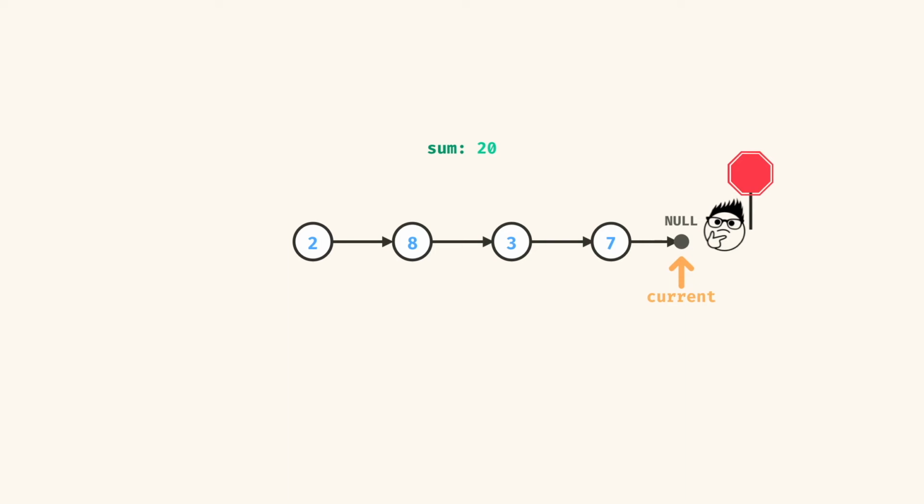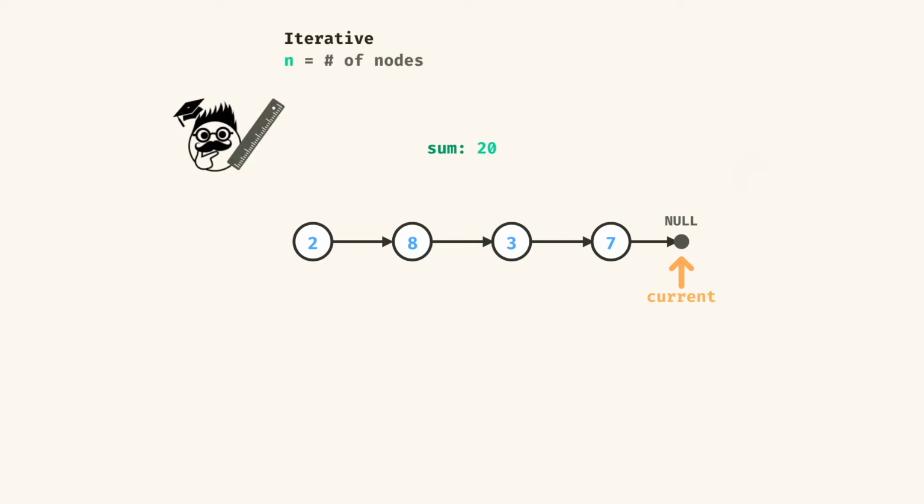If we talk about the complexity of this algorithm, it's pretty straightforward. We're technically just iterating through every node. So if n is a number of nodes, we have O of n time, roughly one iteration for every node. And then our space complexity here is actually O of 1 if we do this iteratively, right? The only variables we need to maintain are really just current and also the sum variable. And we're just going to store some primitive values in there. So we have a nice constant space solution over here.